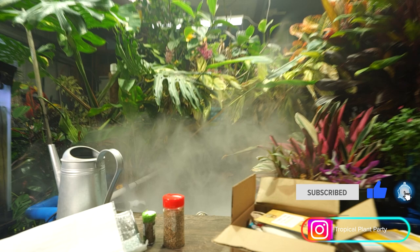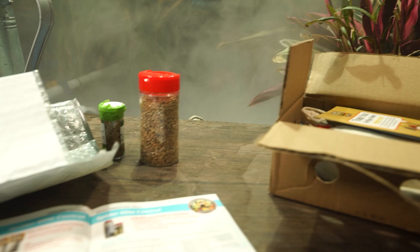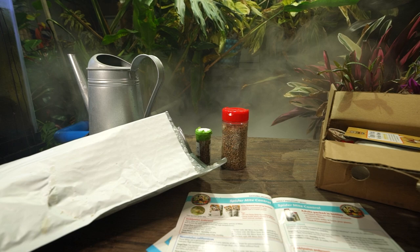It is very, very early in the morning. I have some beneficial bugs, some predators that I wanted to get released into the grow space. Figured I'd bring everybody along just so that it's documented, really, so I can reference back to it in future videos if people wanted to know what that's all about.